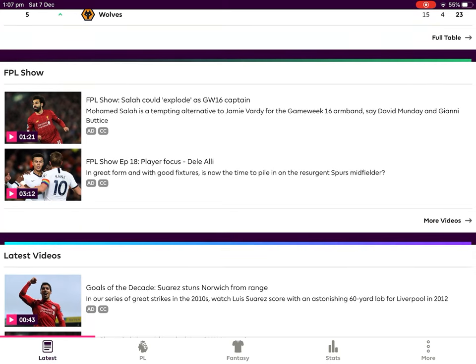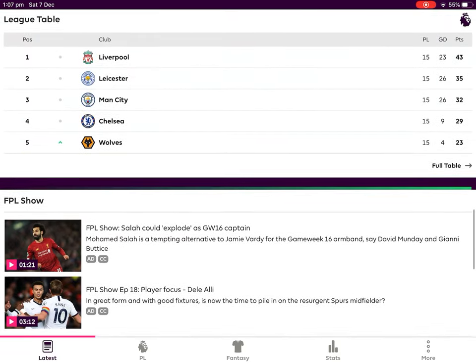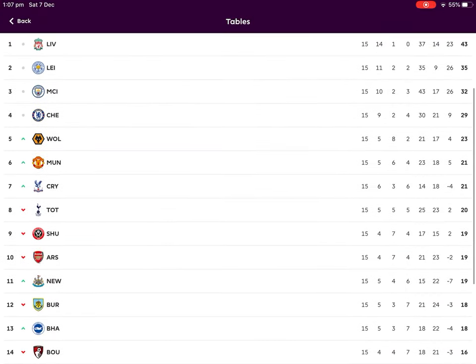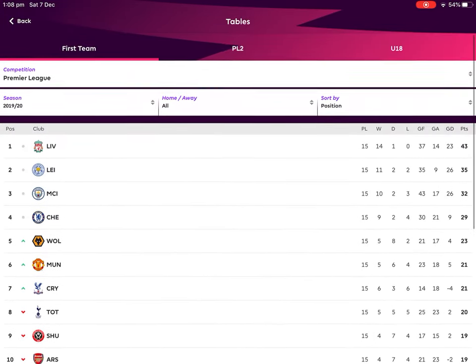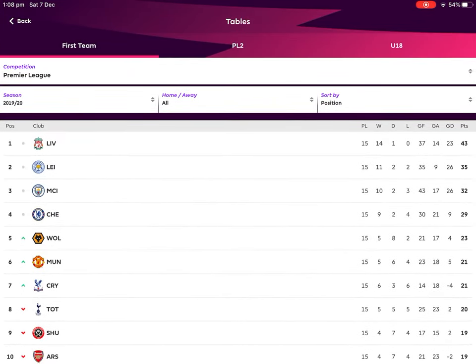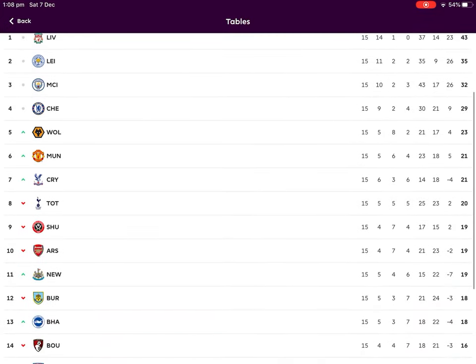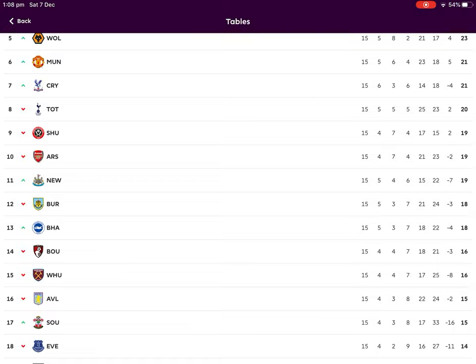There are all our fixtures we have for this round. Obviously, this is going to be a big round for pushing a lot of teams in and out of the league in positions and different areas. And I just want Saints to stay up and Newcastle to stay up, Man United to do well, and I reckon Leicester City are going to win the league. I don't know how they're going to do that with Liverpool's current form, but you know what? If Liverpool win, I won't be too unhappy.